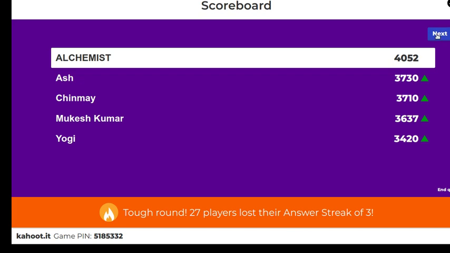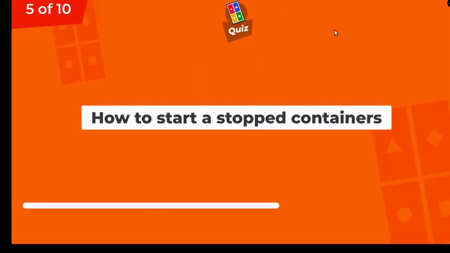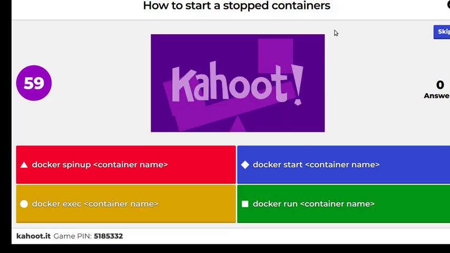So next question, fifth: how to start or stop containers. This is very easy, by the way, right?